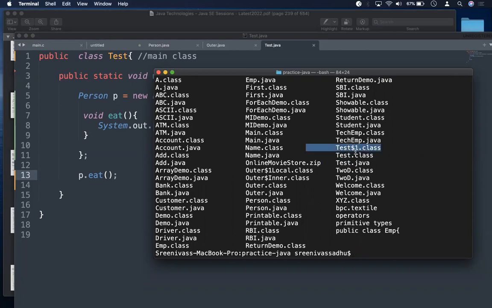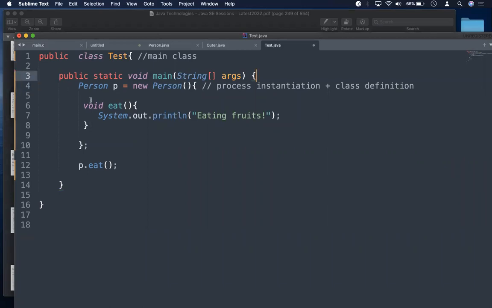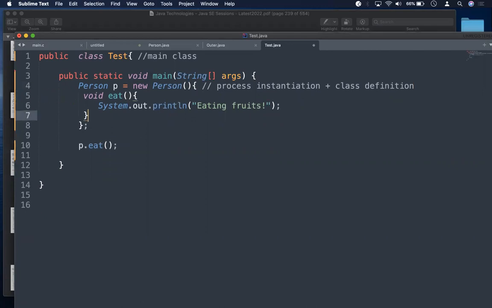In the test class, you have an anonymous inner class, which is test$1.class. Okay, fine. So this is how anonymous inner classes can be used to implement the abstract methods of abstract classes and interfaces.